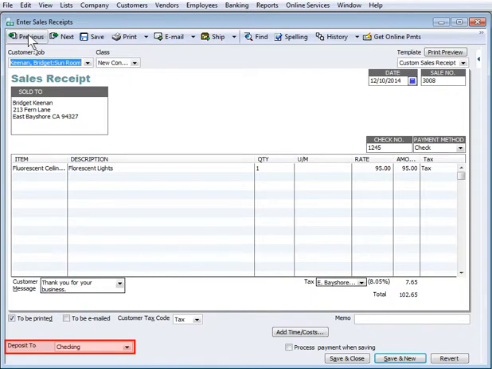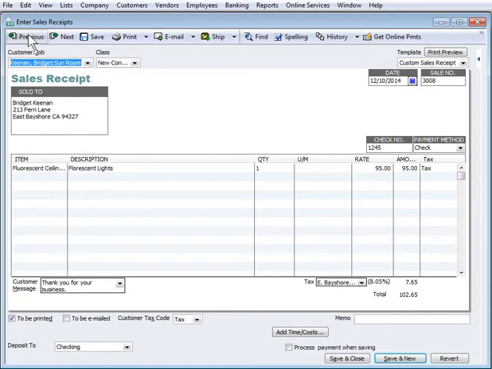This deposit to field indicates that when we created this receipt, we didn't select the undeposited funds as a default deposit to account in our preferences. If we turn that on by going into Edit, Preferences, and checking that option, that deposit to field will no longer be there when creating sales receipts. But for now, we want to focus on this deposit that's going into the checking account. We enter items the same way, and it includes the taxes and everything else.